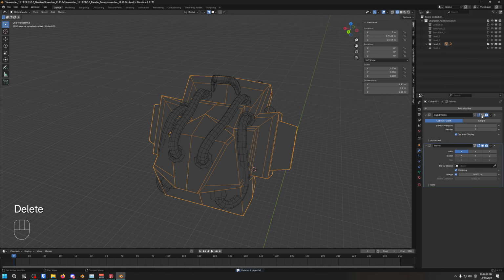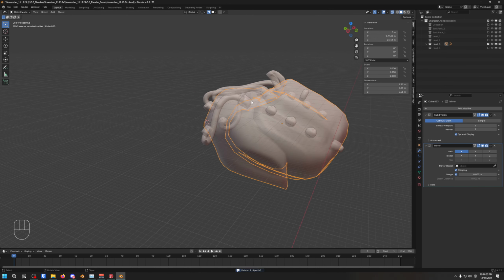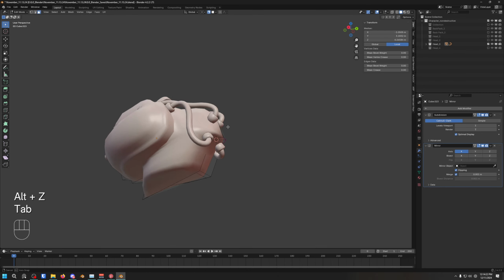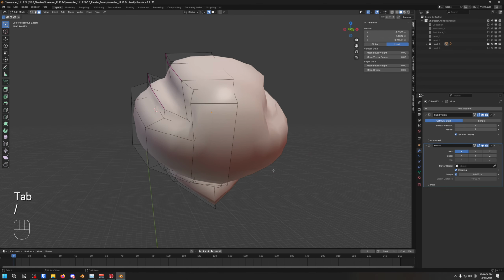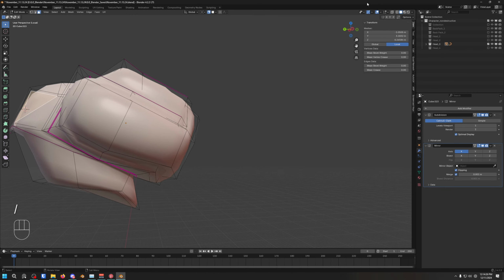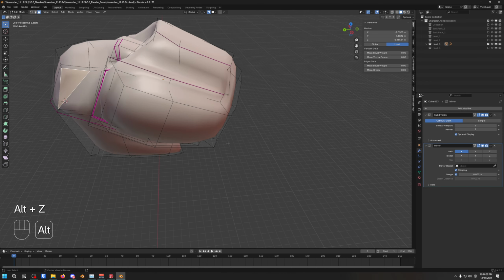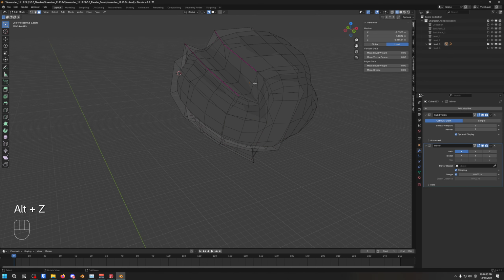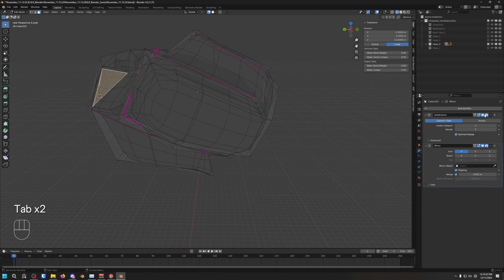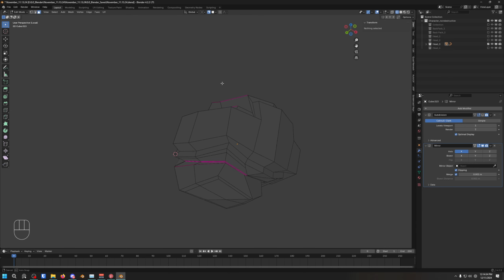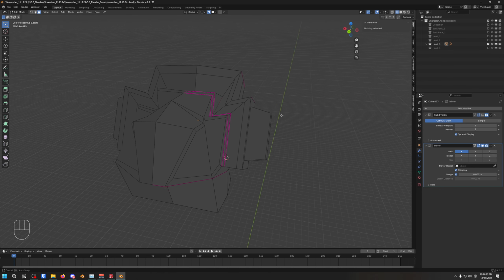That's how I made this head. I'll let you take a look at the base head. That's really what matters here. Just look at my topology. Study it. It's simple. I'm using a lot of loop cuts here.